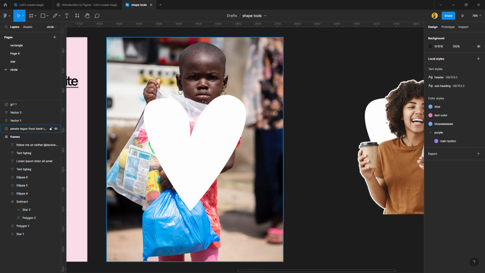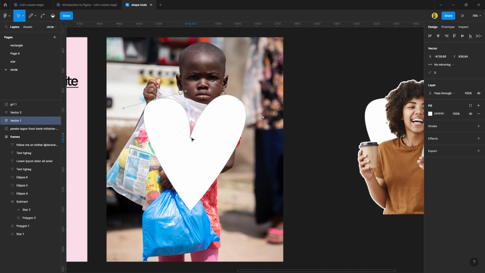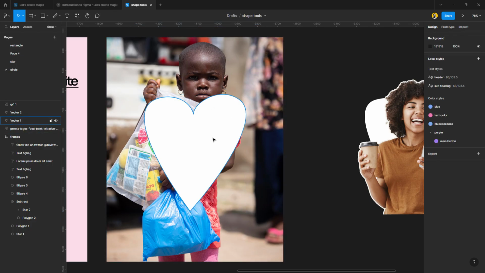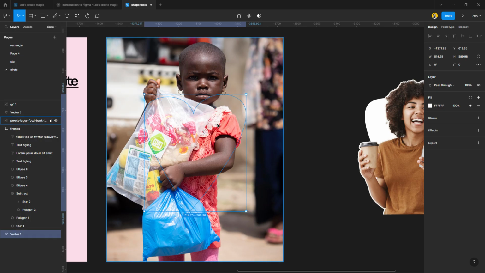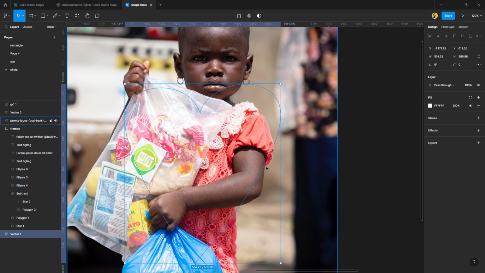In order for me to achieve this, all right, I want the girl to be inside of a love shape. I'm going to change the shape, double click on it, move this upward. I want to just move that upward so that a good amount of her features will show inside of it. All right, adjust those nodes, and by clicking on it and selecting the image, I would have to send the image backward by selecting it and pressing the bracket next to P, and you can see the area it would cut out.